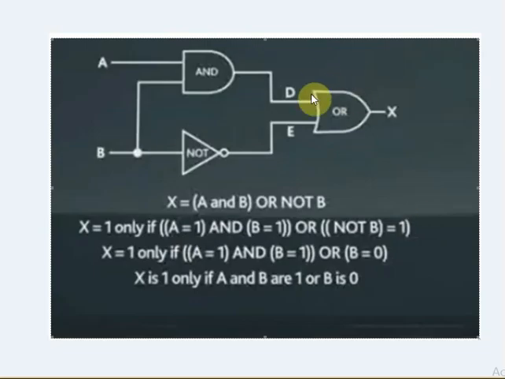Now see here, this is the OR gate. So for this to become 1, either this or this needs to become 1, no? So for this to become 1, A and B need to be 1. That is one condition. Otherwise we don't care whatever the condition is here. For this to become 1, not B should be equal to 1. Therefore now you should be able to read it and understand.